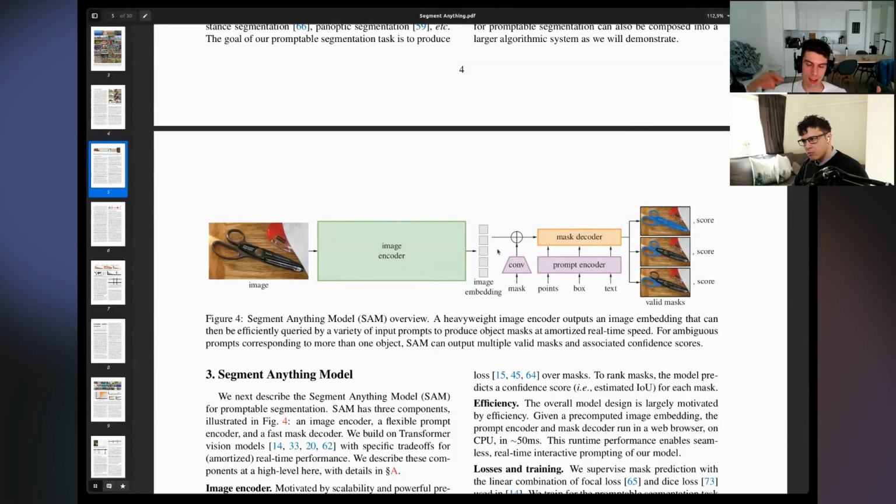And then each time you generate a new mask, you can include it in the input, and you can also include new points, etc. And so the model will relook at the image, the mask that you generated before, and the points that you provided, and will generate a new mask for you. That's useful in companies that give you an annotation interface. If you want to annotate polygons, it's faster to click around, right? I click in the center, I get a mask, I don't want a specific point, so I remove that, and then I get a new mask, etc.